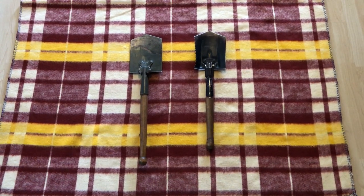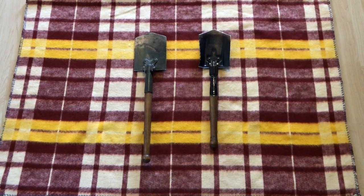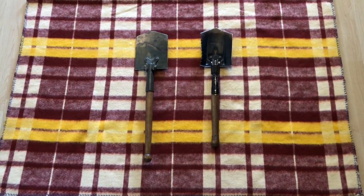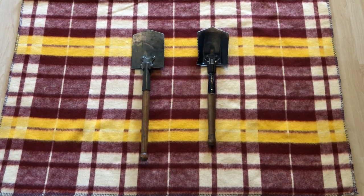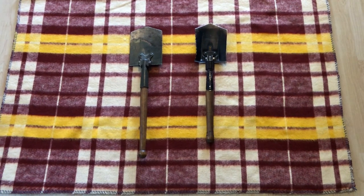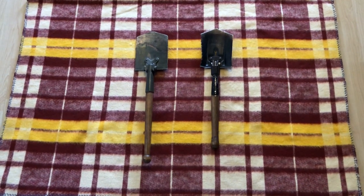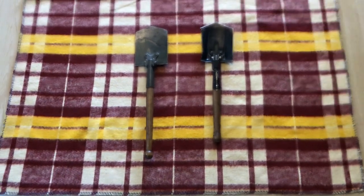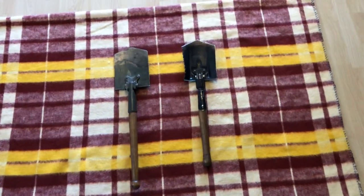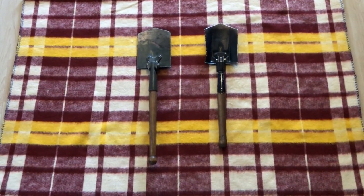Now, by the 80s, the West German Army was using a different type of shovel. They were using a trifold shovel, so the shovel itself and the handle would fold up, but the West German Army was still using this. In the 60s, I believe the East German Army was still using the fixed spade with a square head, and then they transitioned to a folding type of shovel. It was a little bit longer than this, and it didn't have the saw blade. Unfortunately, I don't have that type to compare, but we just have these two, and that's what we're going to do.